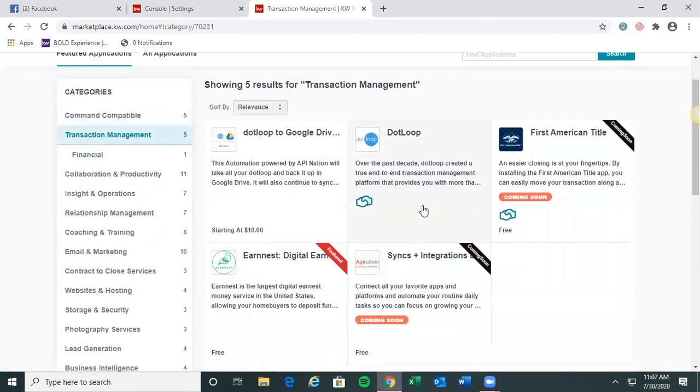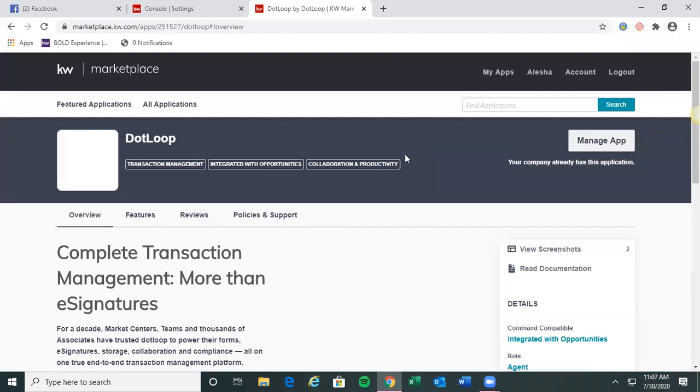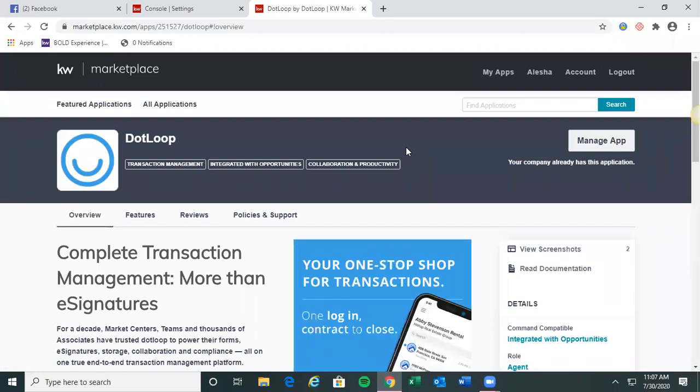Now I'm going to click on it. Again, mine's going to look different because I've already added it, so mine says manage app. If you did not already have it in your Command settings, it's going to say activate or start. I think it says activate, if I'm remembering correctly. You're just going to click that button, and it's going to move it to Command for you into the settings.